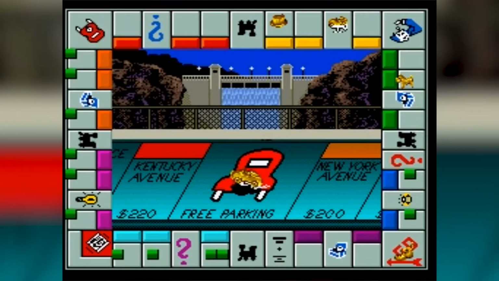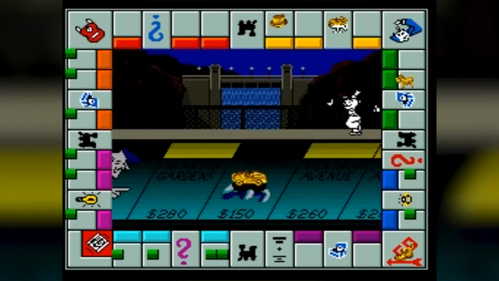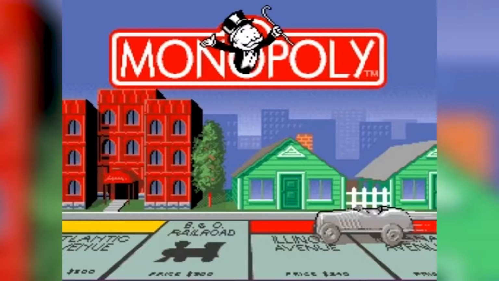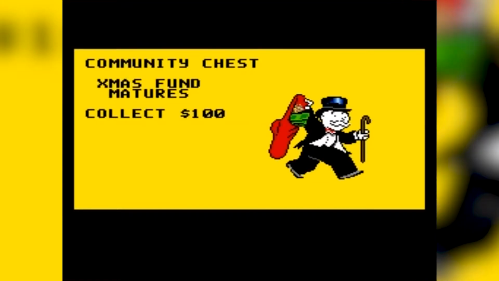The presentation is about the same on the Super Nintendo, but with added animations and differences here and there, such as a little background when moving your piece across the board. But obviously you're not going to want to drop money on a piece of plastic that won't get any use. After all, you can't play Monopoly because your friends are all jerks who don't get the game.